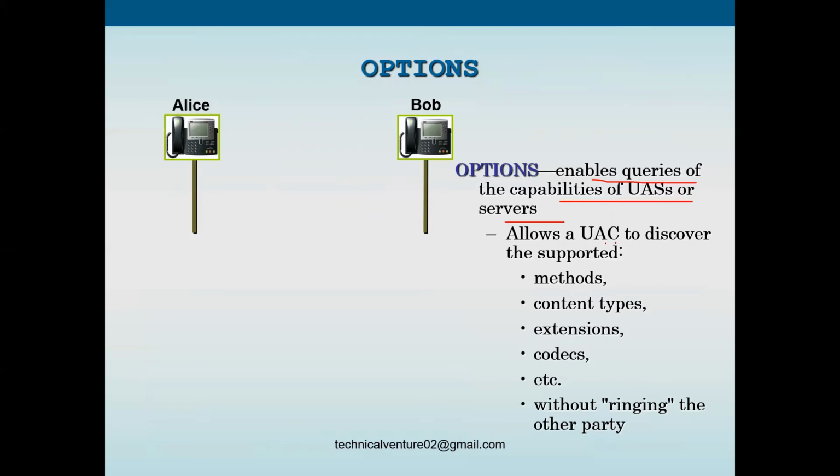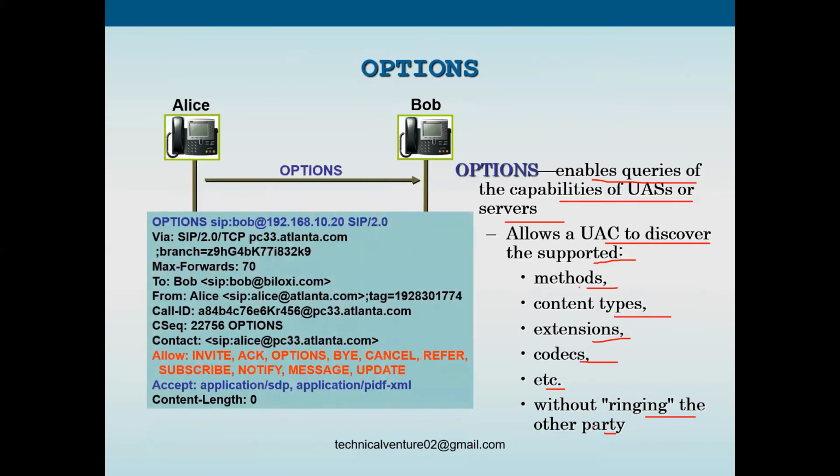It allows a user agent client to discover what all the things supported are. I will show you in the message itself as well. It allows a UAC to discover the supported methods, content types, and what the originating party supports, extensions, what all the codecs are, and other things, without bringing in the other party. Let me show you in the message itself.